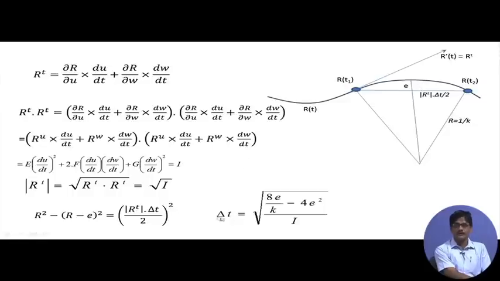From this one, we can easily simplify. I am leaving this to you. We can easily simplify that delta t comes out to be this one. So, we are avoiding iterations and getting an expression of delta t, increment of parameter along the cutter path, in order to give acceptable forward step.